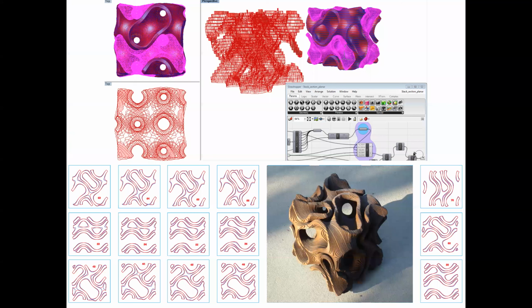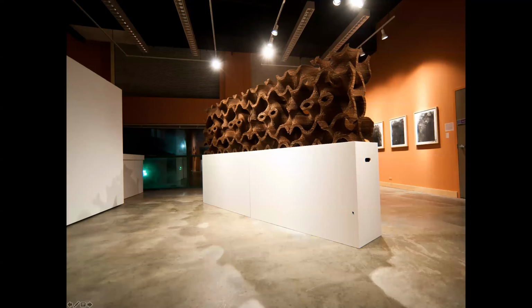Right, and then thinking about way down in scale, right? This is a chipboard model that we made one year, right? And taking these gyroid geometries and you know, really without a 3D printer, it's really hard to make something like this unless you slice and dice it. You contour it, right? You cut it up into a bunch of sections. You laser cut each section, and then you laminate it back together. You know, in order to create, let's say, a gallery piece. And you know, there's a materiality to this, right? You do it out of corrugated cardboard, right? The corrugations, right?